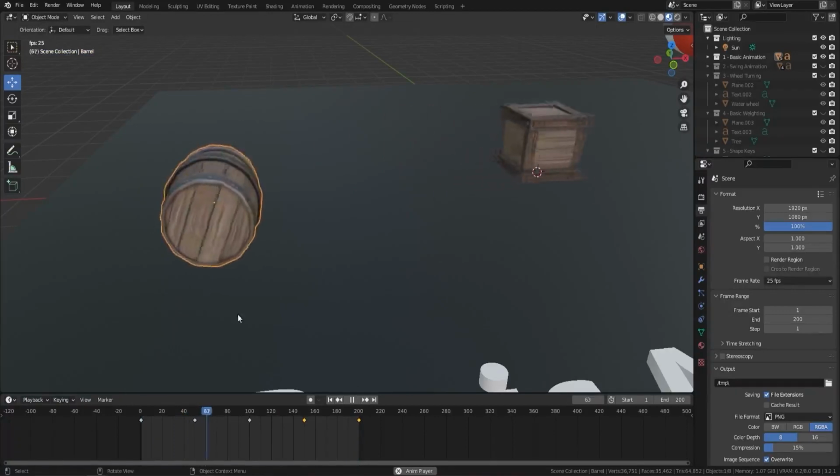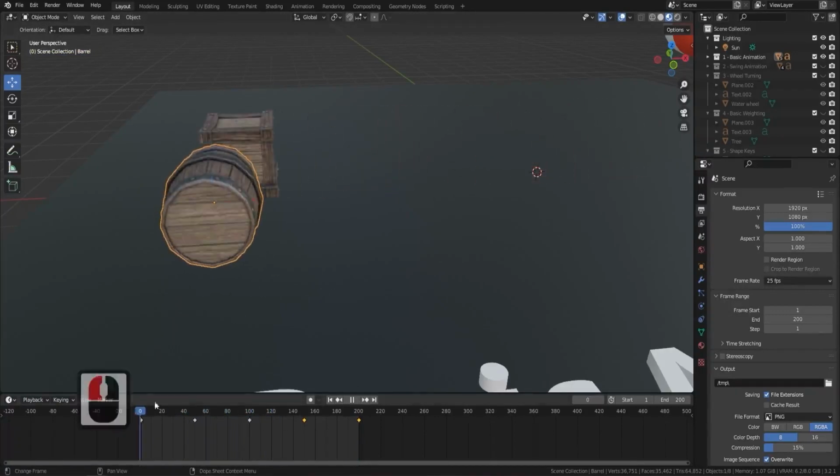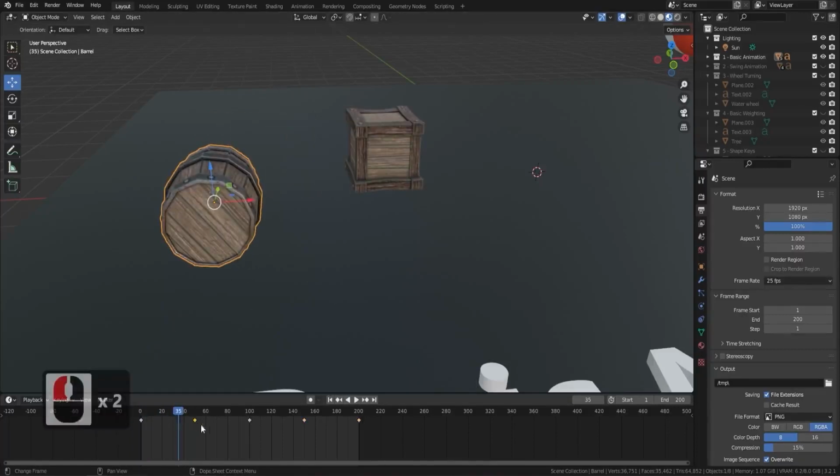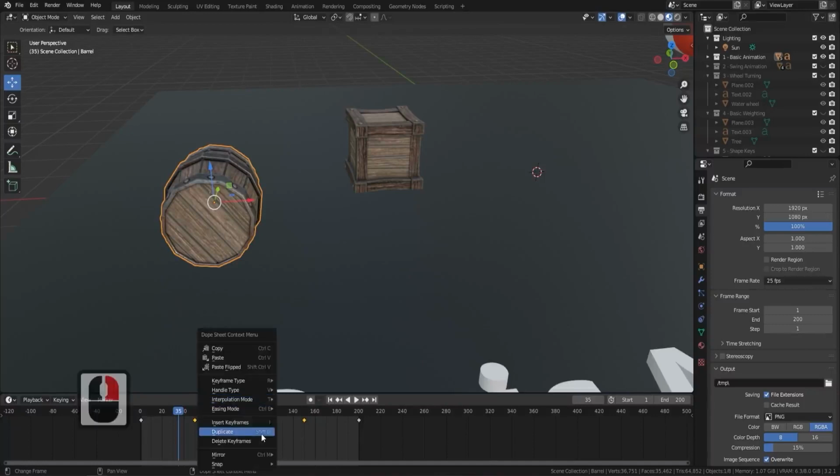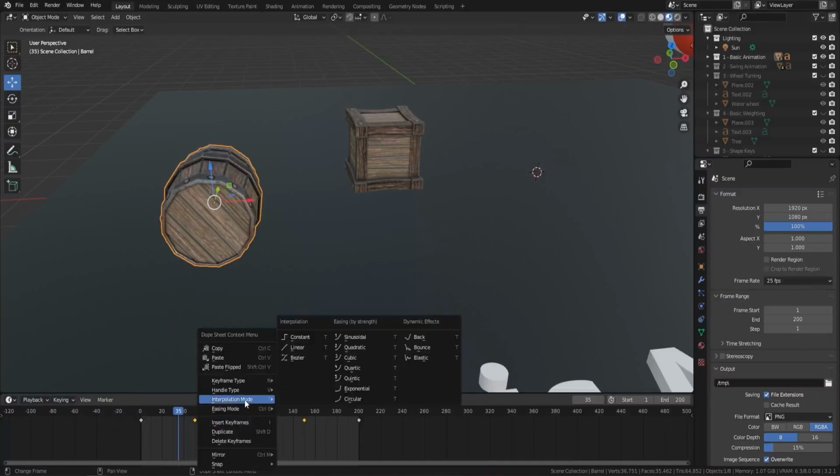And then you can see it actually stops. So it's not a continuous roll, which is something that we actually need because we need it to keep rolling. We don't really want it to stop. So the way I'm going to do this is I'm going to grab these three. And then we're going to talk about interpolation.